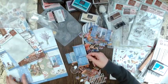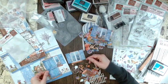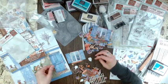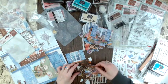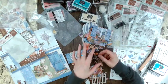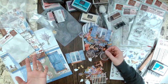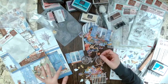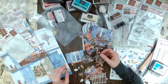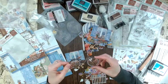And again, if you have a page from this booklet here, for example, you see that the color absolutely matches all of those different objects here as well. So that's really good to know, because a lot of times the paper might be super nice or the ephemera might be super nice from another company, but they don't always match up completely. So here you just see this is not the case. Everything works really nicely together. So let's go through all of those different pieces here so you get an idea.